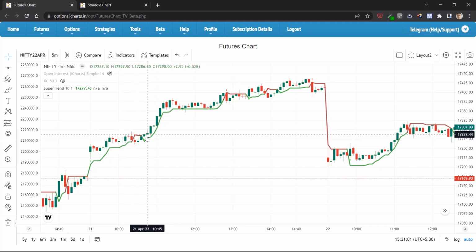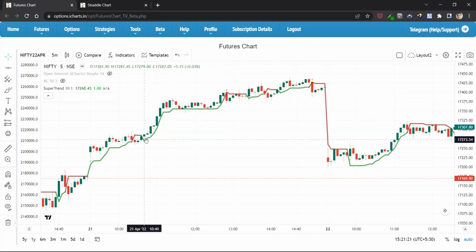Then again, here price is going up. So when the 5% SL hits, you close off the call again, and then you ride the put. You go on riding the put until here. Then again, here the straddle is going to be 17,377, so it is going to be a 17,4 straddle. So you switch to the 17,4 straddle.